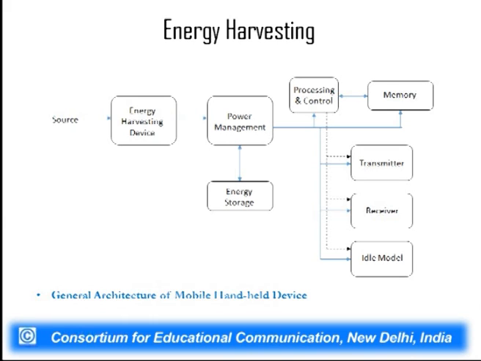Now let's come to energy harvesting. This is the general architecture of a mobile handheld device. We can see that there is a source, it supplies energy to the energy harvesting device. Now this goes to the energy storehouse, or you can say the energy storage, from where the power is properly managed, and it can be used for different activities: the processing or the memory part, or other transceiving electronics like transmitting or receiving, or the toggling that is required between active and sleep state, etc. So this is a very simple architecture, so that we can understand where the energy, once harvested, is stored, and what are the different activities in which this harvested energy can be used.